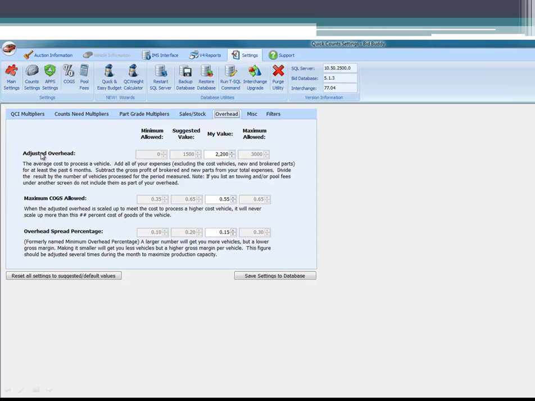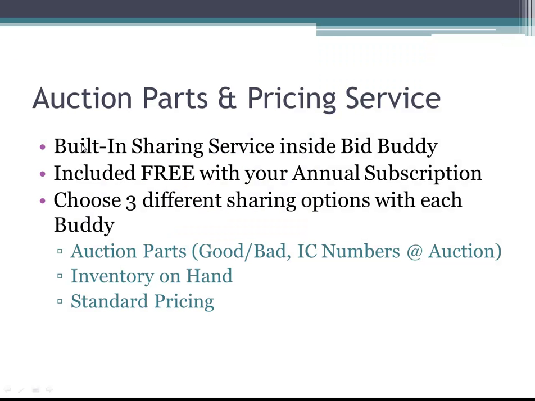There's many user-definable settings. Most importantly is Jim's adjusted overhead. There's also a quick and easy budget that helps you calculate that overhead for you. In here, there's a little worksheet that walks you through all the right questions that need to be asked to help you calculate this adjusted overhead, so you can put that value in there. So there's all these filters and settings for Jim's recommendations. All these are user definable to help me customize the system for you.